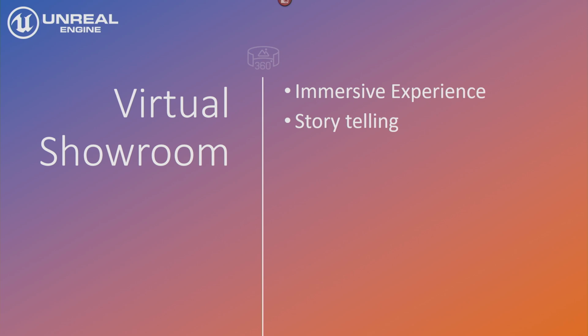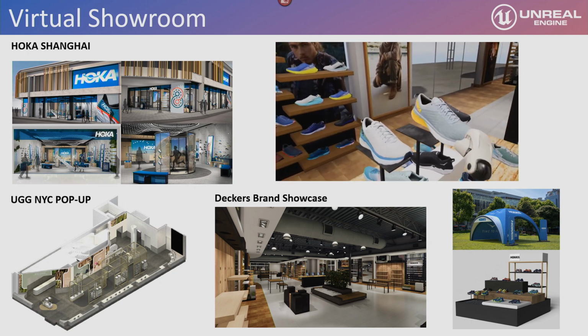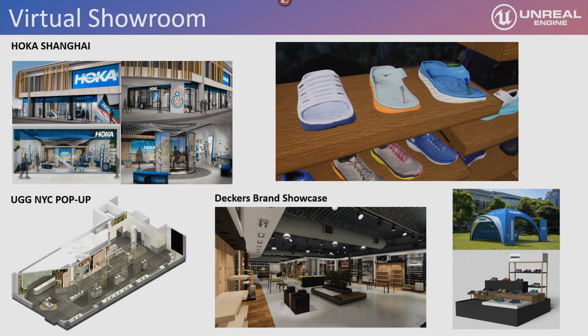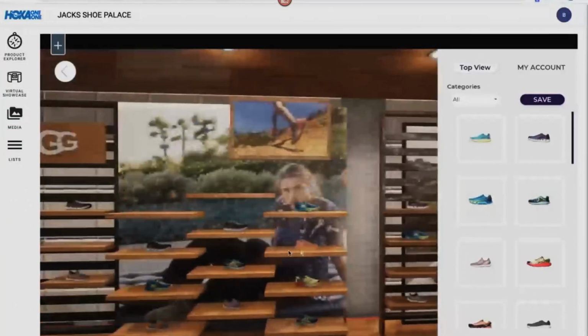And then virtual showroom is something I just wanted to talk about because we're currently not doing it again, but we did this with Vibe, and we've done it in VR and all of that stuff. But with the discussions of metaverse and buying land and really investing in the gaming industry, I just wanted to mention that a lot of brands already have their stores in 3D, and it's not as exciting as creating a whole new experience, but you can see here, we did some VR stuff, and then we had the VR showroom, I think is the next one. We had this in Vibe.